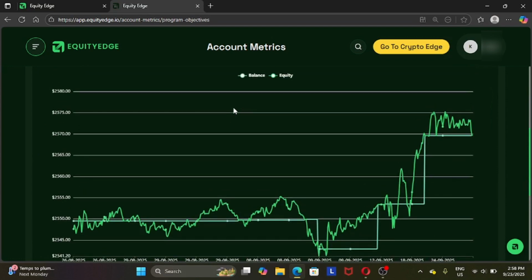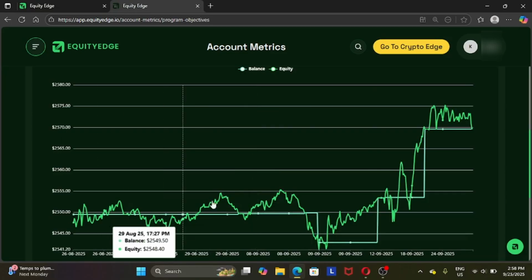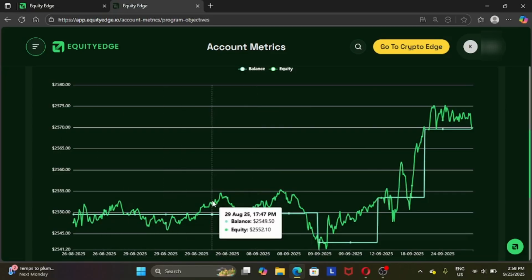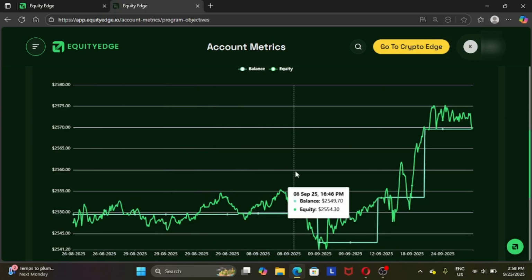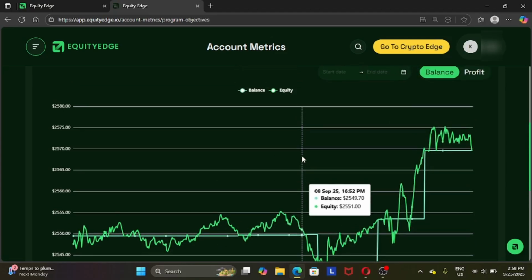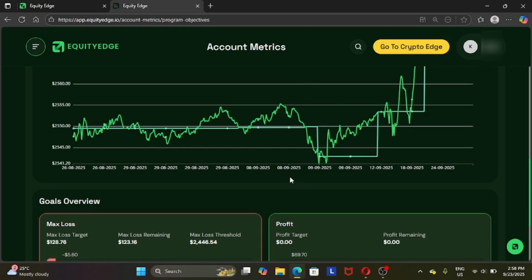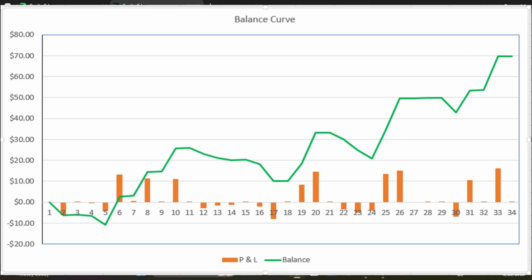Now this, I'm never going to look at this again, because it doesn't show, from when you start trading the account, your own balance or equity curve increase like most props do. You can make a custom period here, but once you do that, it doesn't load. So I've made one on Excel, and I'll put it here on screen. It's nice visually to look at, and I'll make a video on that.